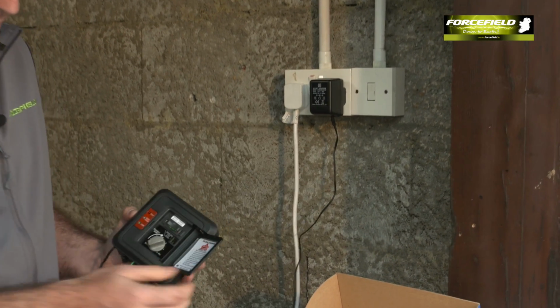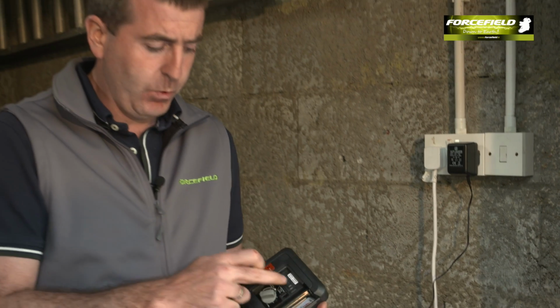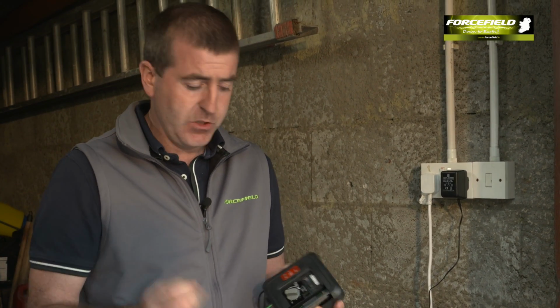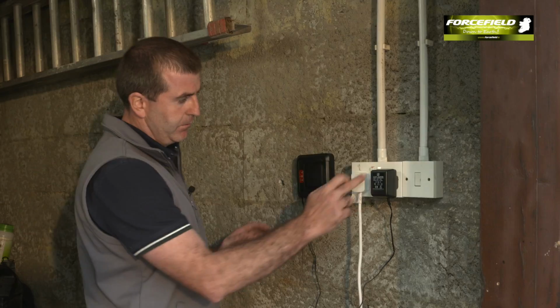So as I said, the battery is in there. There will always be one battery in this unit. It takes 16 hours to charge the battery, but when the fence is up and running, one of the battery units will be on the dog collar unit itself, so the other one will always be on charging. Even though it only takes 16 hours to charge, just leave it in the transmitter for safekeeping. So we have brackets on the back to mount the transmitter on the wall.